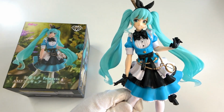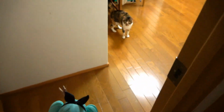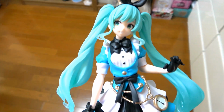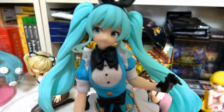Okay, let's go put you on the shelf. Here we go. So yeah, this is a really, really pretty figure. And my cat is over there. She's just gonna run past it. But yeah, what a beautiful, beautiful Alice figure. This is really, really pretty. Alice figure? Miku figure. God, Alice in Miku style, or Miku in Alice style.